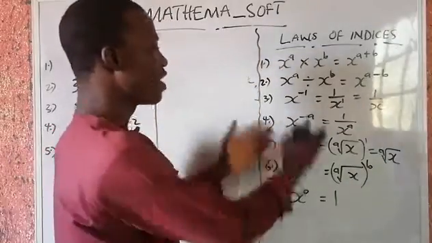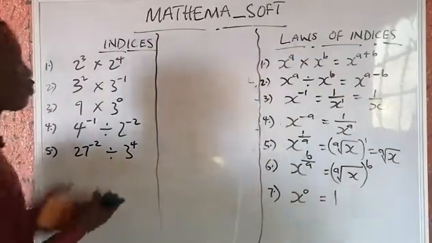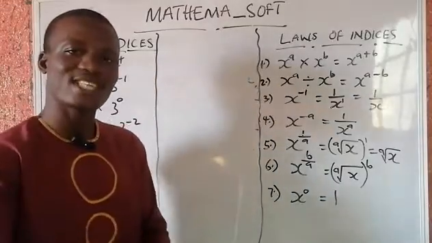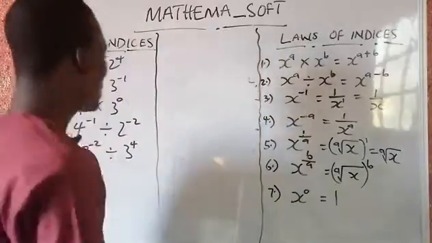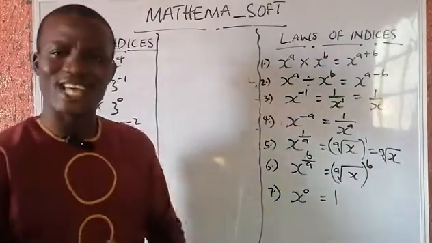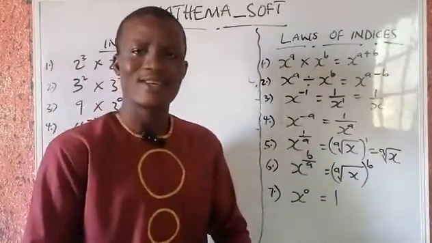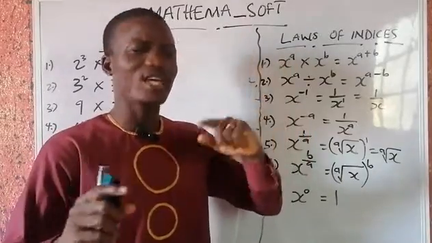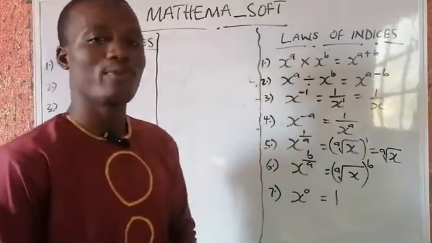So today I have the laws still written on one side and the questions we want to solve are written here. I'm just doing this because you are just getting started with indices, so that you can be looking at the laws as I will be solving the questions with you. In subsequent classes, I expect you to have known these laws by heart so that when we are solving questions, you will always pick that, oh, okay, that's a law in this. Of course, I'll be mentioning them as I will be applying them.